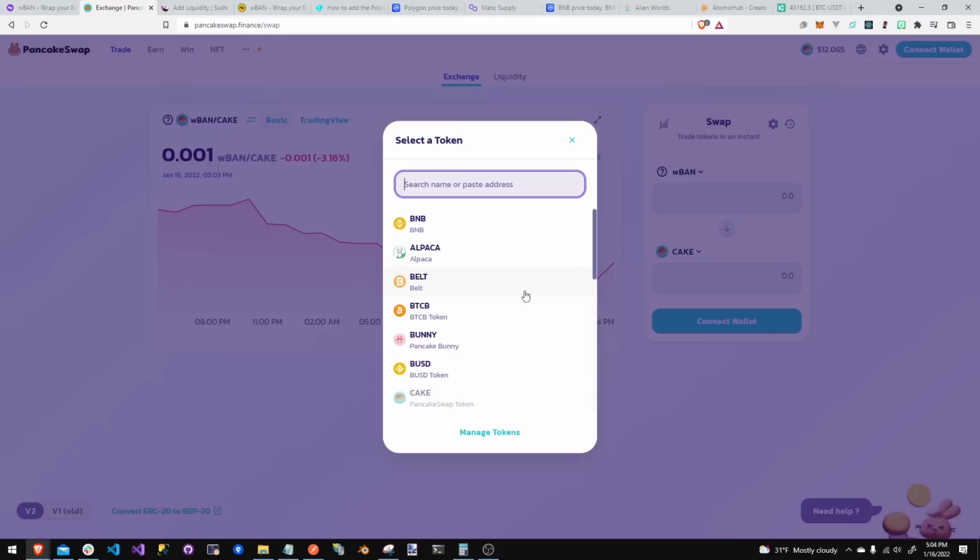You'll want to check the price. You want to see what they're offering you. Make sure that they're not giving you some funky number and you're getting what you believe you're getting. But yeah, I could get BNB now with my Banano. My Banano, once I wrap it, can get me BNB, which I use sometimes for TLM, for other things that I use on the Binance Smart Chain. I could even get Tether.